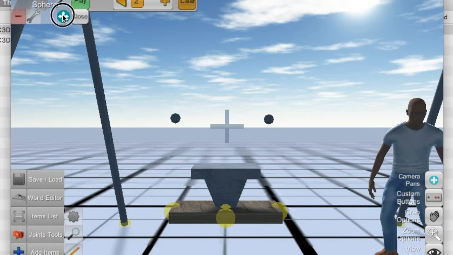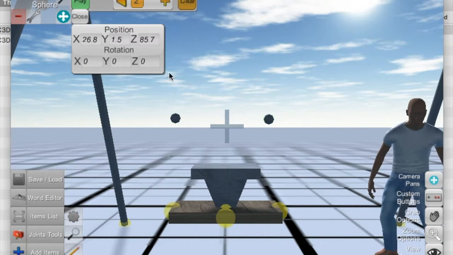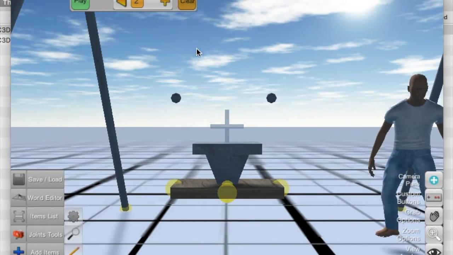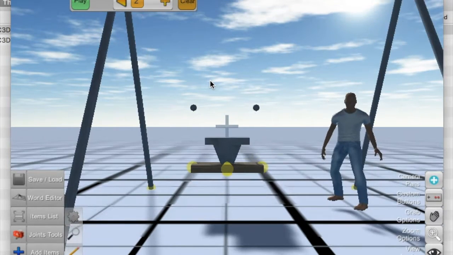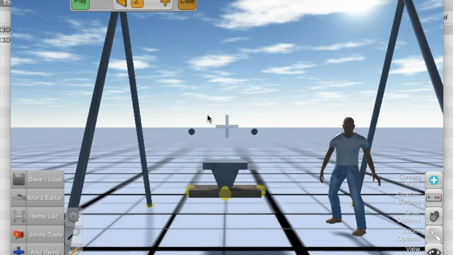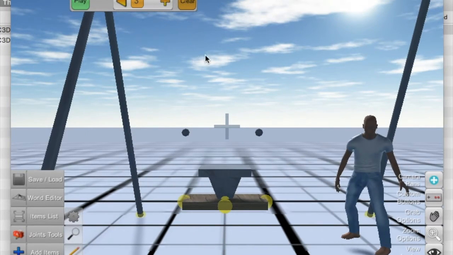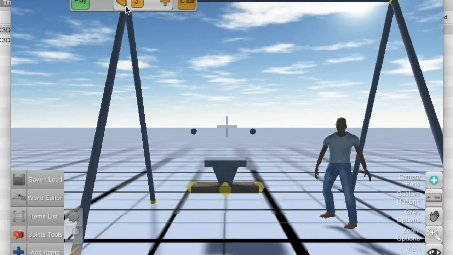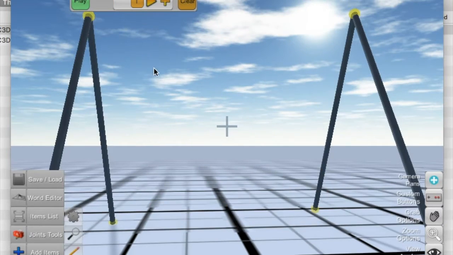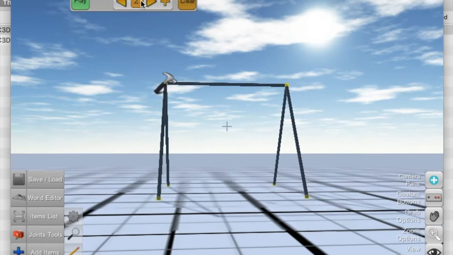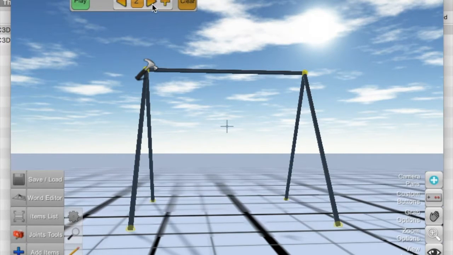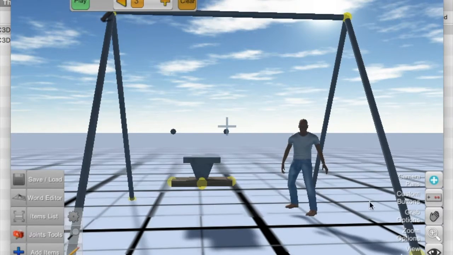Let's make sure for posterity these are both at the same height. 1.5. 1.5. Okay, beautiful. Now I could add rope joints, but that's what I'll do. I'm certain this won't work, but I'm going to show you. I saved everything again just now at number 3, and let's go through again real quick. Number 1 was when I had done this. Number 2 was when I had added this piece. And number 3 was just now when I added the little balls.